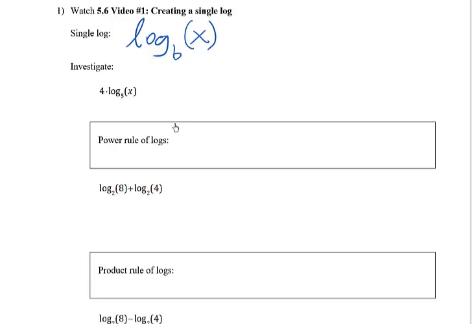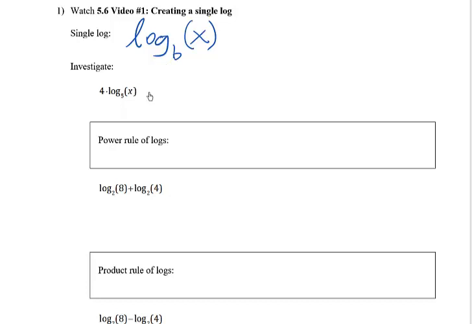In this video, we're going to talk about taking more complicated log expressions and changing them to a single log format, something that looks like this. For example, take a look at this first investigation problem. This is close to being a single logarithm. I mean, it looks very similar to this right here. The only thing messing it up is this coefficient, this 4.